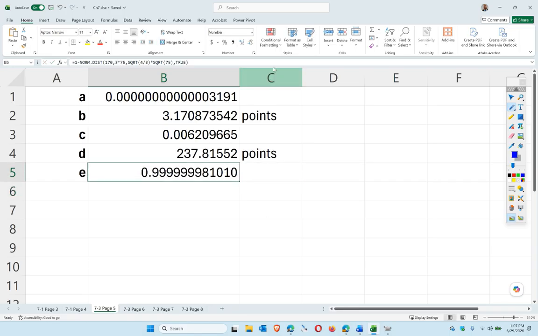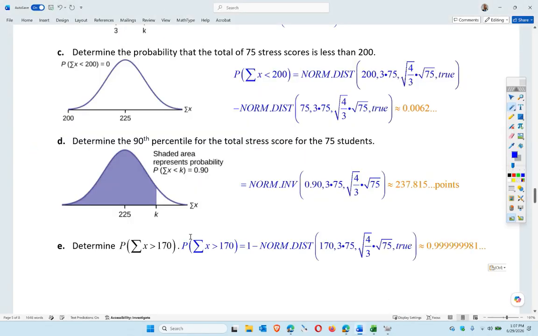So again, make sure it's on number and add a whole bunch of different decimal places there so you can get out to a reasonable value, because it's not 0.999 forever, essentially. Because if you had not enough decimal places, you might think it's 1 or 0.999 forever, but it's not. Okay? So, what this is saying is the sum of the group being more than 170 is probably pretty close to 1, essentially. Okay, that's the end of the first video.